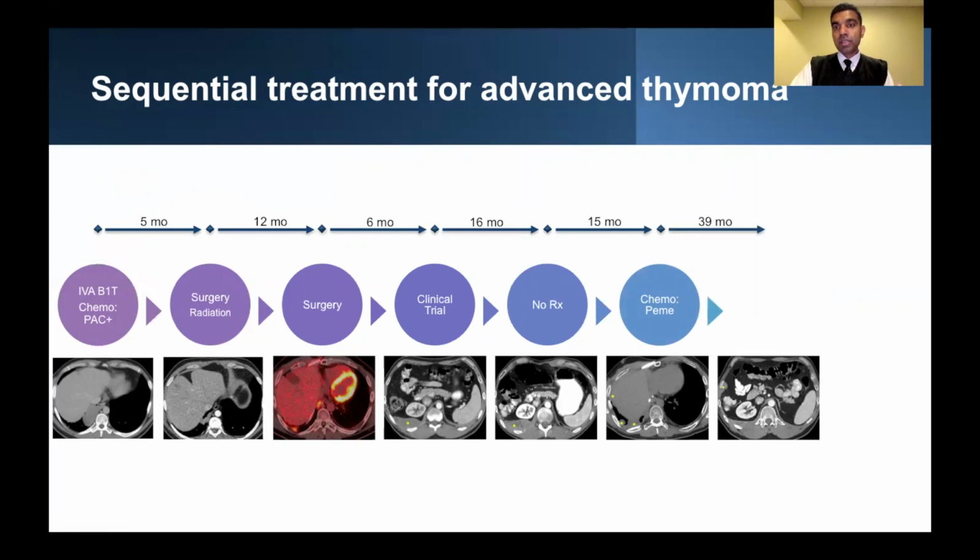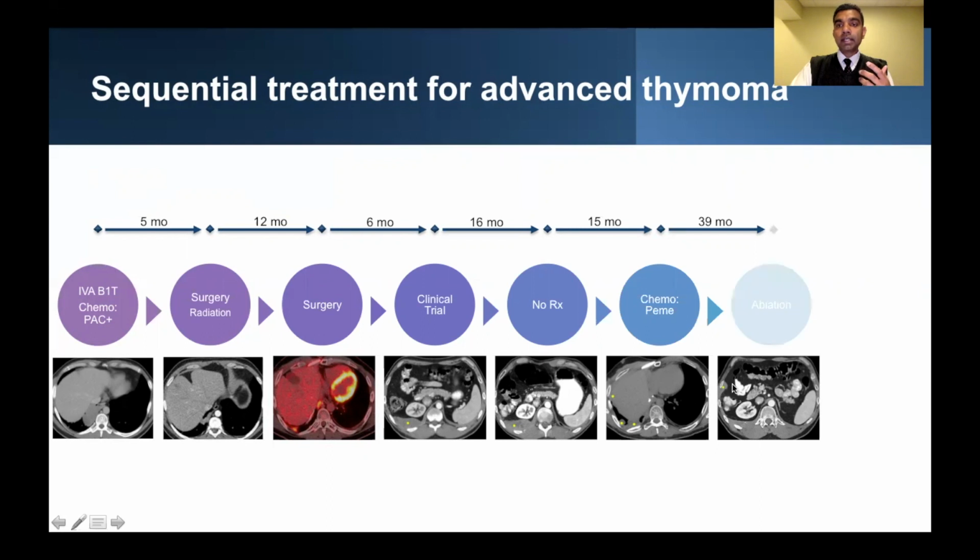He got this for more than 3 years, at which point he developed one lesion, which may not be very appreciable here, but it was along one of the ribs, and it was causing chest wall pain. So here, one would not be at fault if you moved on to the next line of chemotherapy, but we decided to try something different because there was just one site of active disease which was not under control.